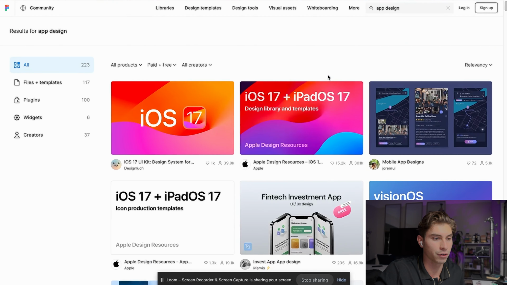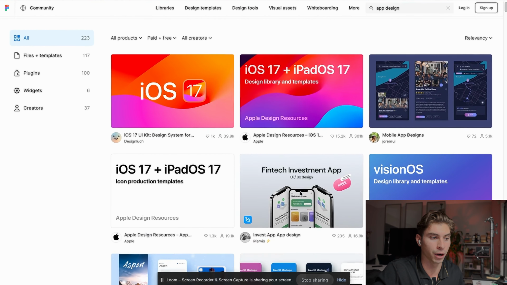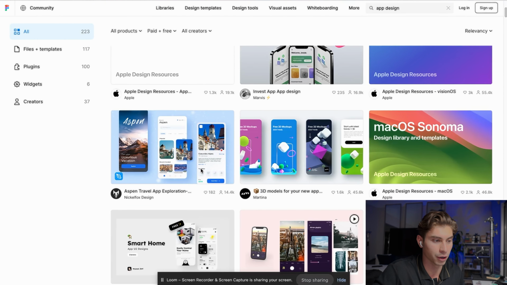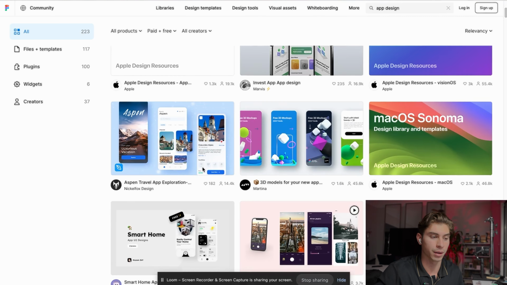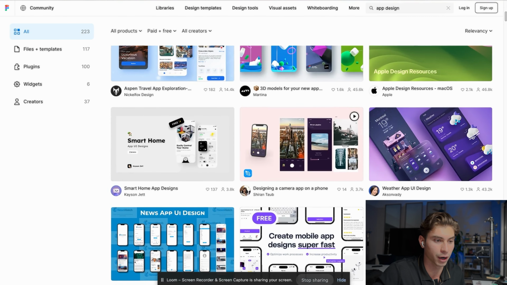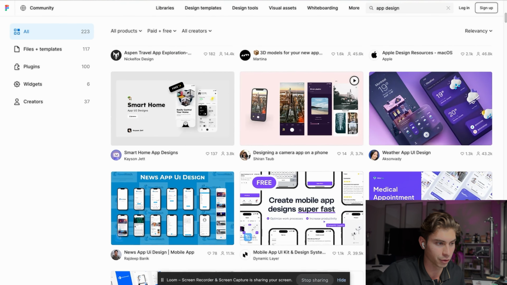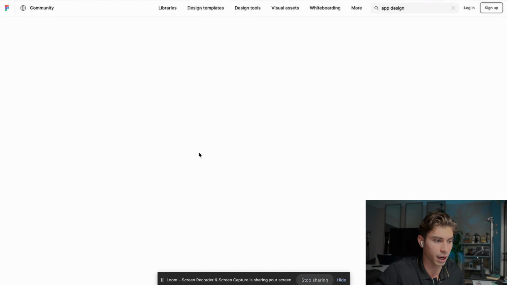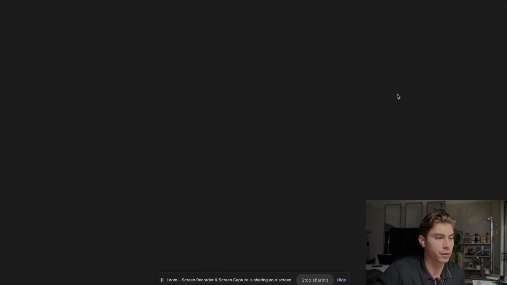So if you go in here, you can actually just search apps and it'll bring up a bunch of different apps, kind of the same way we did on Dribbble, but you're going to be able to see more wireframes. And that's what you really want to be looking for. So right now, I just searched up wireframes for apps and I'm seeing a bunch right here. And here we have a medical appointment one. That's great, or a doctor's appointment app. I'm gonna pull this one up, putting this in Figma.